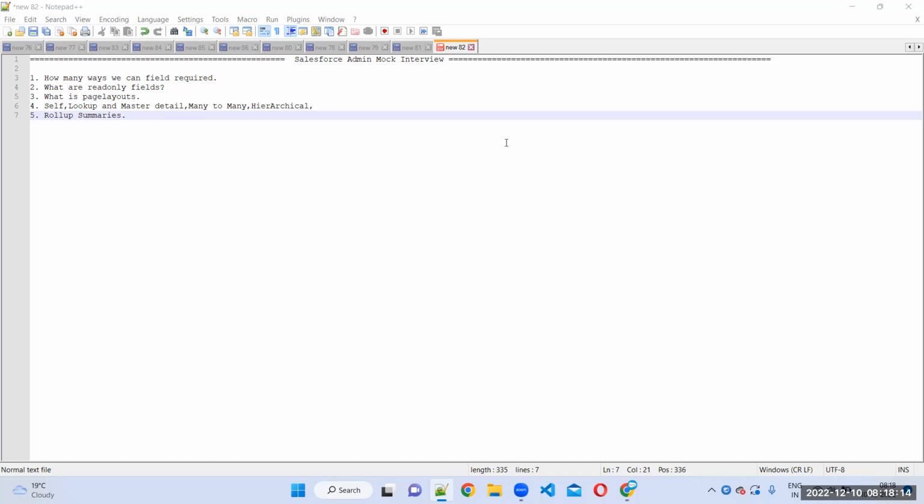We can summarize the child object using the roll up summary field: how many students there are, and the minimum and maximum marks. For example, for a branch, if we have different students, we can sum and summarize the fee, and get the maximum and minimum marks and fee.